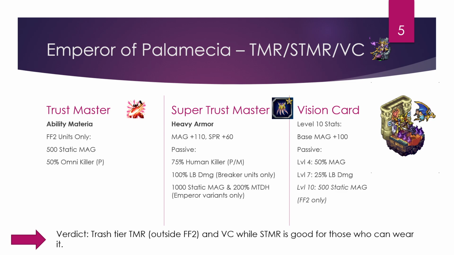But a unit such as Louise could, for example, wear this. But then again, Louise gears easily for everything, so whatever. And then Emperor variants gain 1000 static magic and 200% magical true double hand, which is a nice bonus.